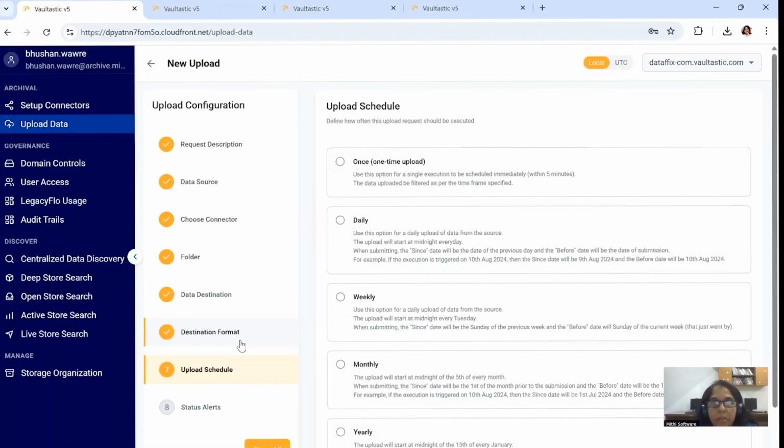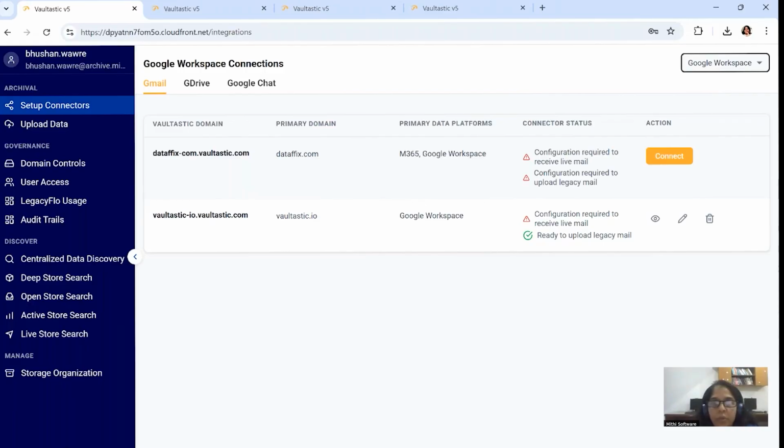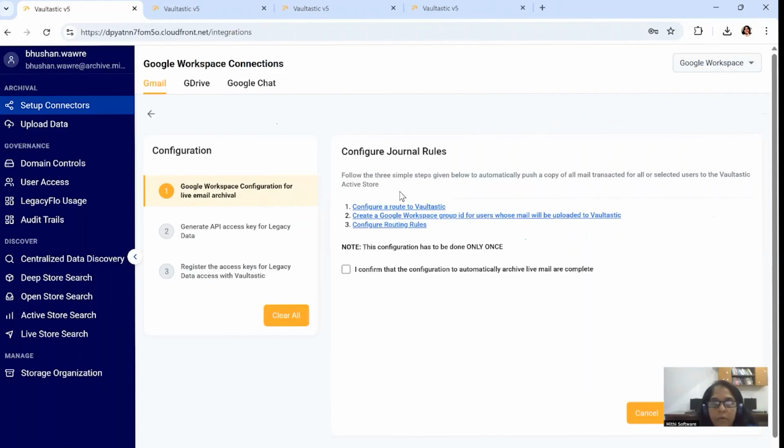If I go here and say follow these rules to get live archival ready, and I need to confirm over here, there will be a different set of rules for different sources. M365, Google Workspace, and SkyConnect each have a different set, and you will get the simple steps over here, which you will configure.